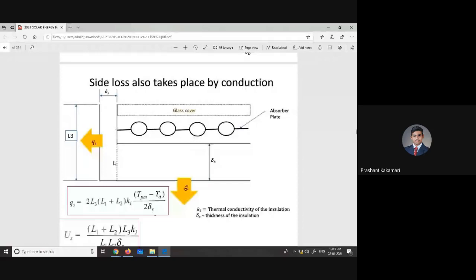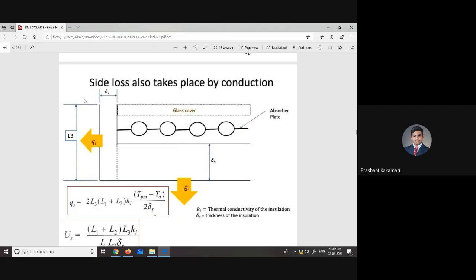And at the bottom, there will be huge insulation because it is having length or area more at the bottom side. The area of the plate at the side is very less. So thickness of the insulation can be changed depending upon the requirement. So at the side, if you see, the heat transfer is going to take place. Okay, if it is connected to the side cover itself directly, then it may be considered as a conduction process. And after that, from the cover, it is having convective heat loss.